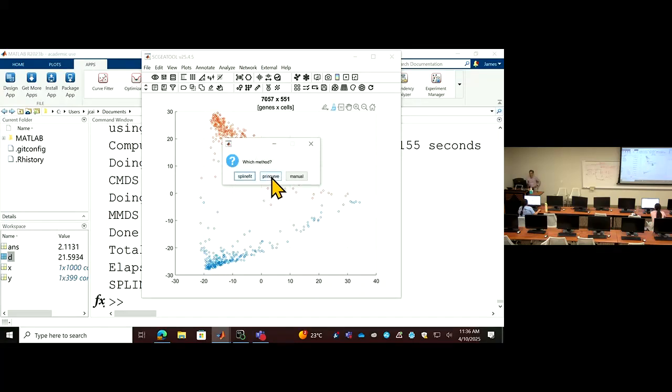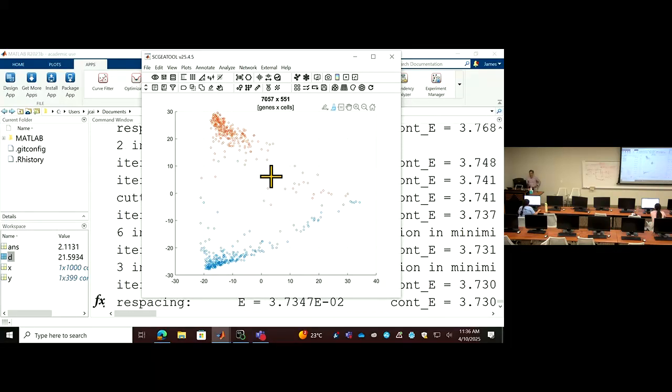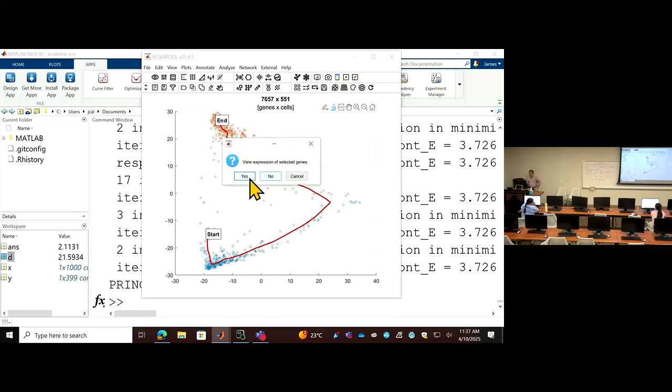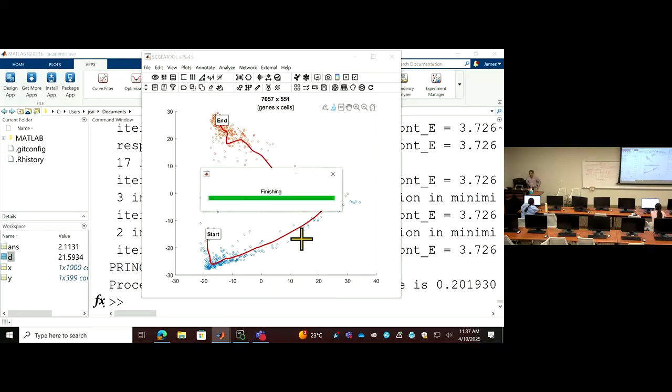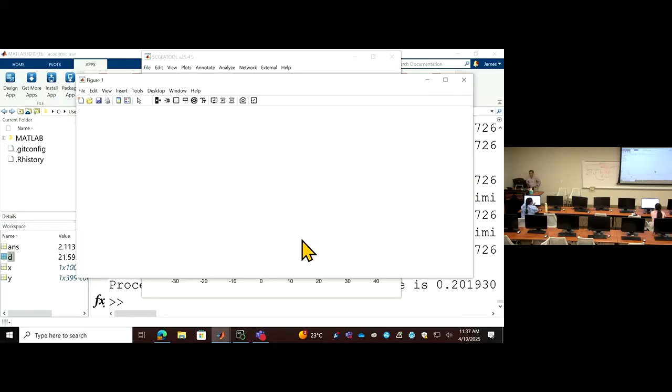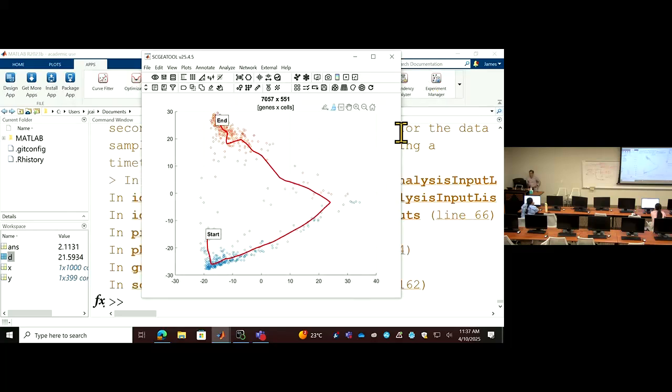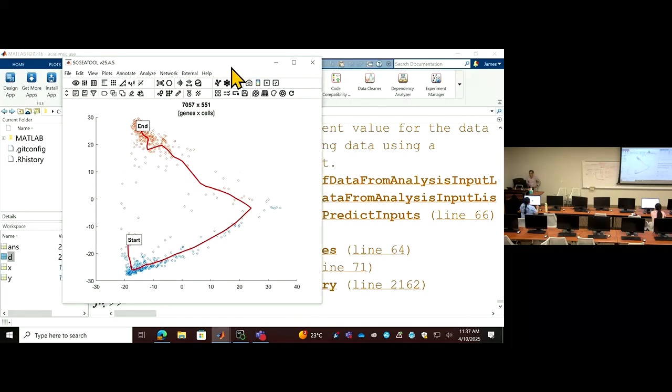So this time we use a principal curve. This is not too bad, okay? So if we believe it starts from this end to that end, we can switch this and then view select genes. Yeah, some problems here, so I will fix that.